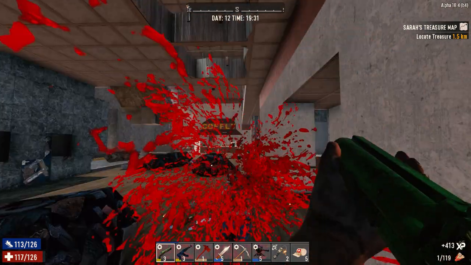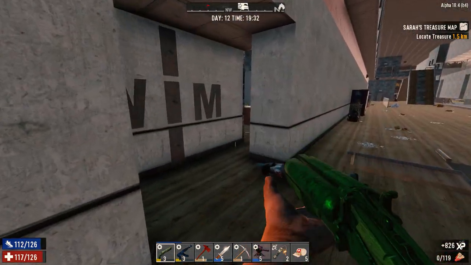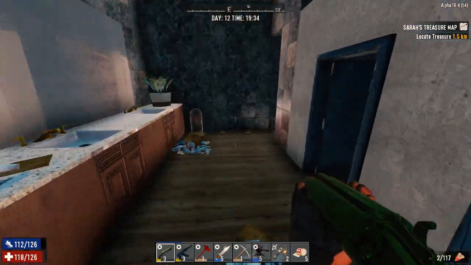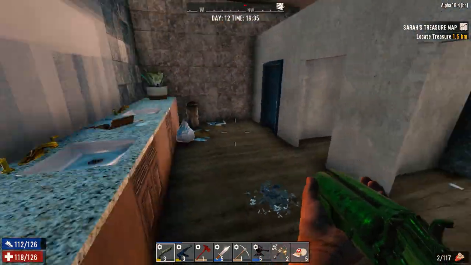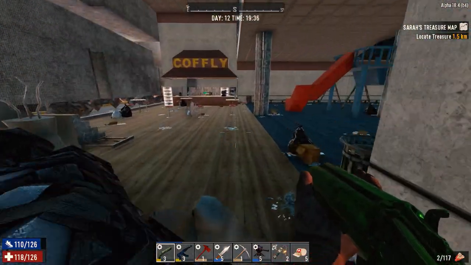Got more in the washer, I think. Nope. Right here. Now, I think we've cleared the washrooms. I think when we blew stuff up outside, they all came out of here. Yeah, they broke through these doors. Okay, those are clear. We have to do a separate day for looting, I think.